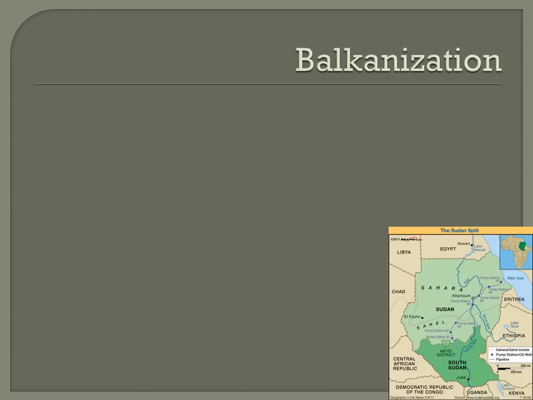As far as balkanization, we can look at a couple different examples. The first one that you see up there is the breakup of Sudan. And Sudan broke down due to conflict among its ethnicities, but to be clear, there was also linguistic and, in particular, religious violence in Sudan that led to the breakup of Sudan and South Sudan. But it's an example of how devolution can lead to the breakup of a state. And that's what balkanization is, a process whereby a state breaks down through conflict among its ethnicities.